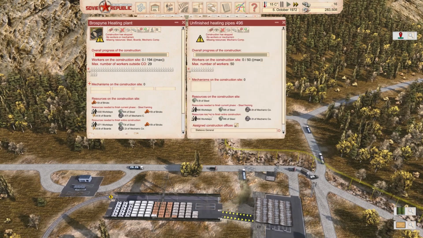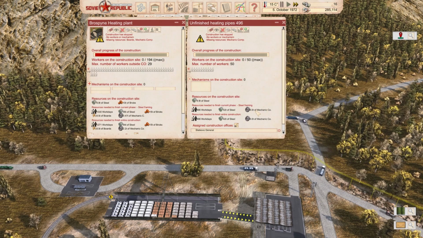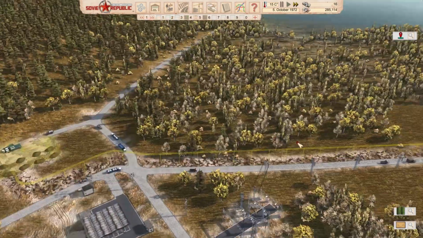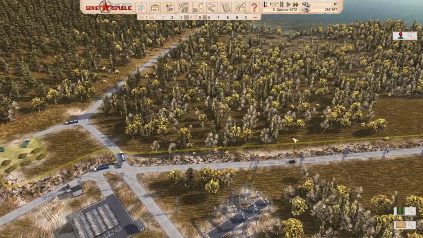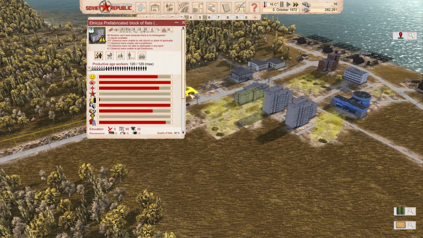What about this? Even this is having everything. Oh, 6 tons of mechanical components, but that's fine. The pipeline is not the bottleneck here. The pipeline is something else. How are you doing here? We have all the people we want.